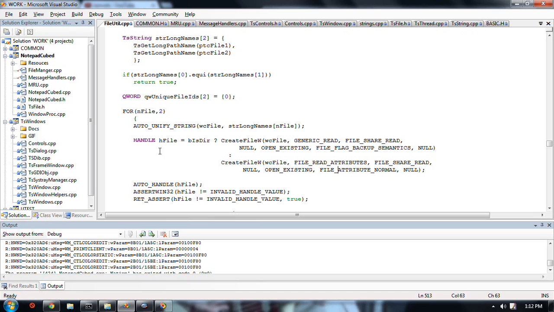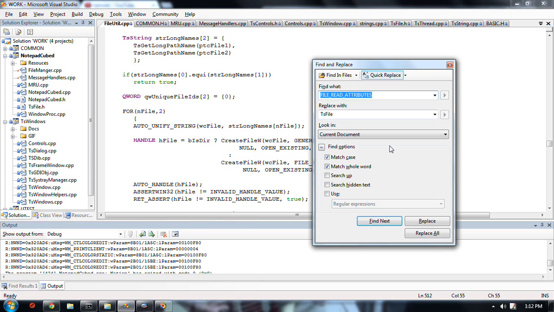do this, where this is another open of the file. And here it said file attributes normal or something, standard file attributes. Is that what I have? Oops.